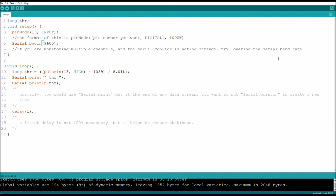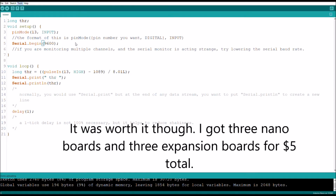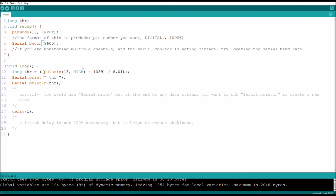Then you're going to want to, of course, get an Arduino programmer that is compatible with your board. In this case, because I'm using the ATmega328P, which basically means I'm using an off-brand Chinese knockoff of the standard Arduino Nano, I have to use this old bootloader, which I found is only really reliable on the 1.8.10 version, which is not the newest as of the recording. But really, you just do what you want to.